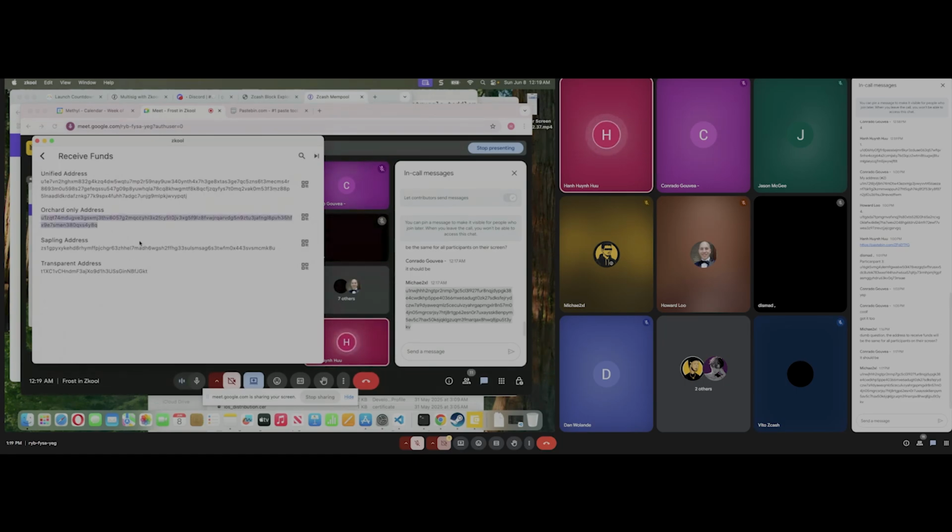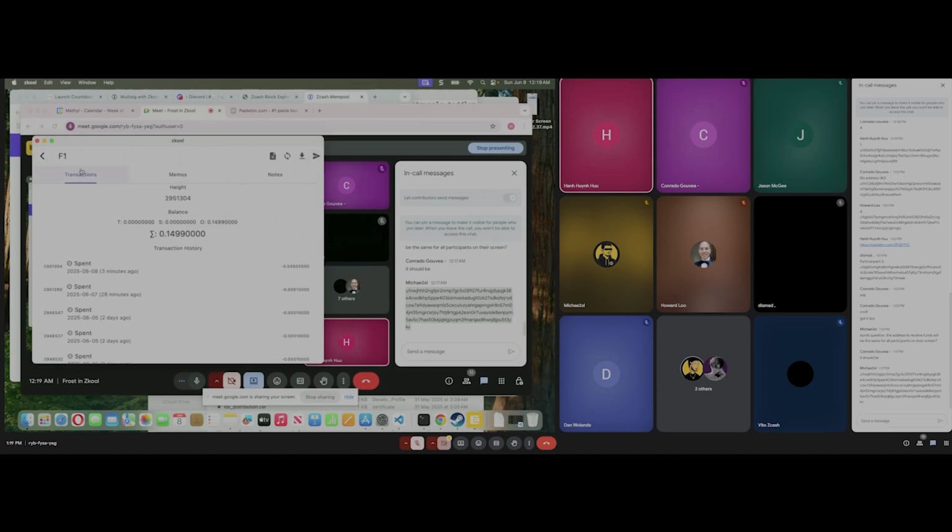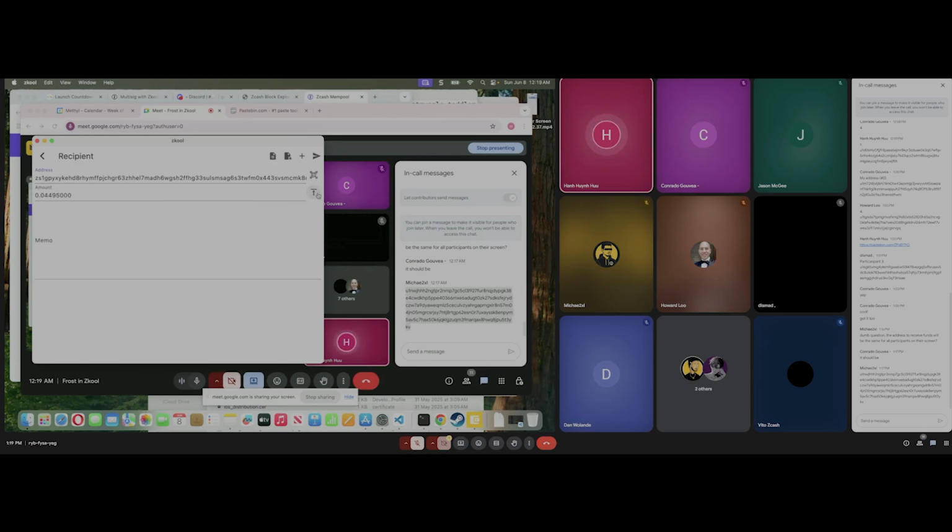I want to pay to a Sapling address for a change. So let me do this. Use Frost, and then pay to this Sapling address. And for the amount, I'm going to clean up this account, so I put the full amount. So let's say empty.